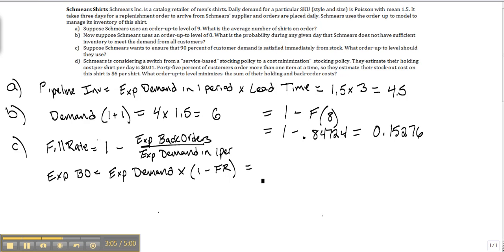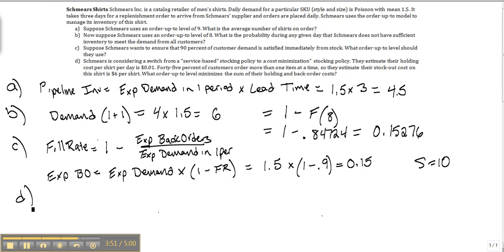We know a lot of those data points. So we know the expected demand in one period has a mean of 1.5 times 1 minus the target fill rate of 0.9. That's equal to 0.15. Now, using the Poisson loss function table with a mean of 6, since we know that's the mean in the lead time plus 1 period, we find that the probability of 0.15 falls between a loss function with an order up to quantity of 9 and one with an order up to quantity of 10. So using the roundup rule, the order up to level should be S is equal to 10.